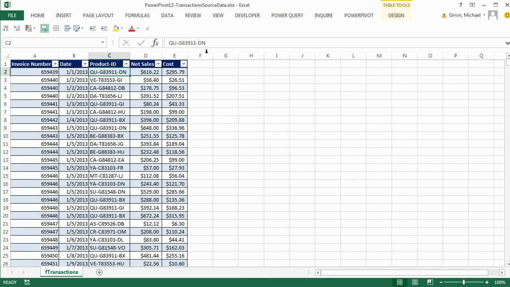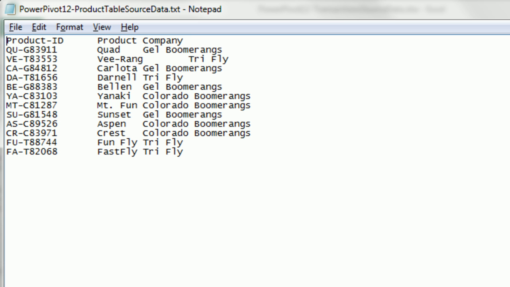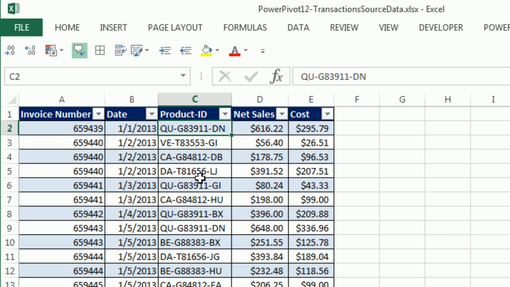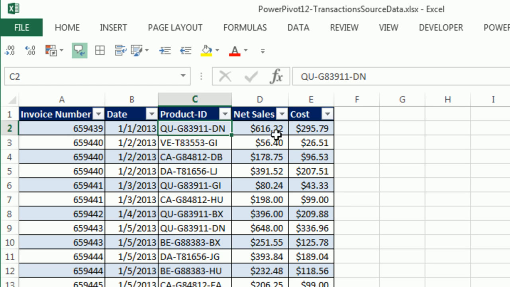We're going to start off with transactional data. Notice the product ID that we get from this system has some extra characters at the end. Our product data, which will allow us to group by product name and by company name or the larger category name, is missing those characters on the end. So as we import the data, we will transform this column. Not only that, but we're actually going to connect, because we would like to have a column for product name and company right here in this table.